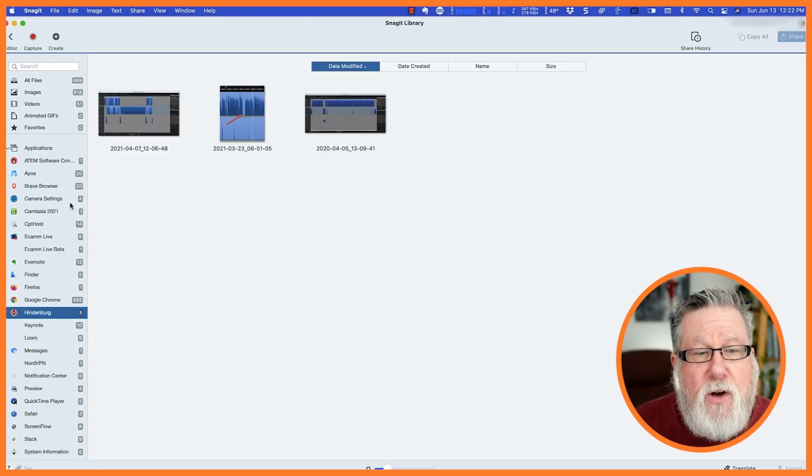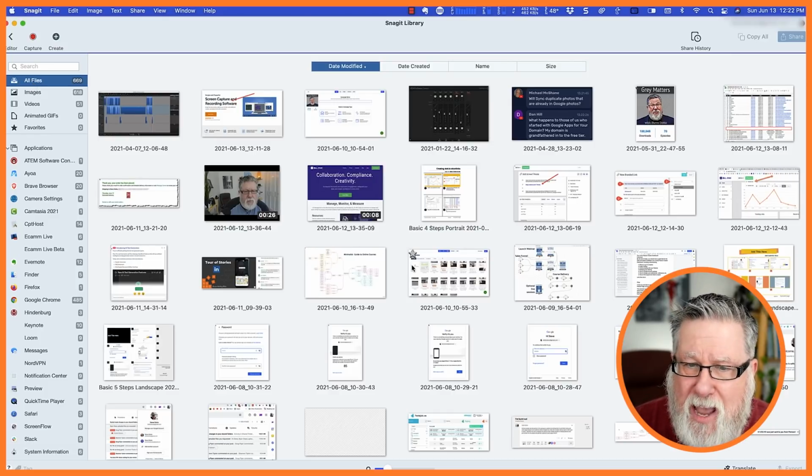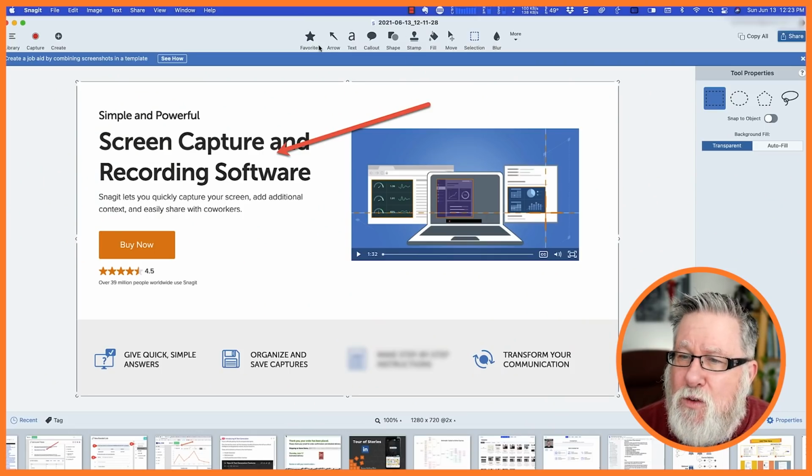So of course we can go back in and edit any of the images that we want at any time. Let's go back and show you a little bit more about the image editor, because I used to use Adobe Photoshop Elements, just the light version of Adobe Photoshop, for doing simple little editing tasks that I had on graphics. Since I started to use Snagit more and more, I've used Photoshop less and less, to the point where I haven't opened Photoshop in several years now, because I do almost all of my simple image editing here inside of Snagit.